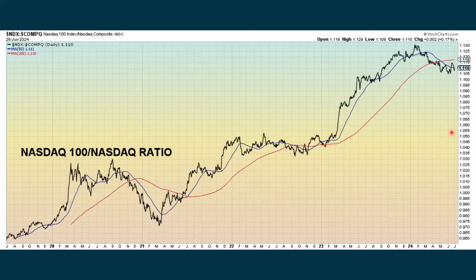And this is kind of interesting. The NASDAQ 100 has been the real leader of the market as we've been coming up out of the lows since October 2022. But when we look at a ratio between the NASDAQ 100 and the NASDAQ, it's actually underperforming. And we've seen a recent death cross with this ratio. Now, the NASDAQ 100, the NASDAQ, they're all doing fine independently. But this is actually showing where the NASDAQ is now outperforming the NASDAQ 100.